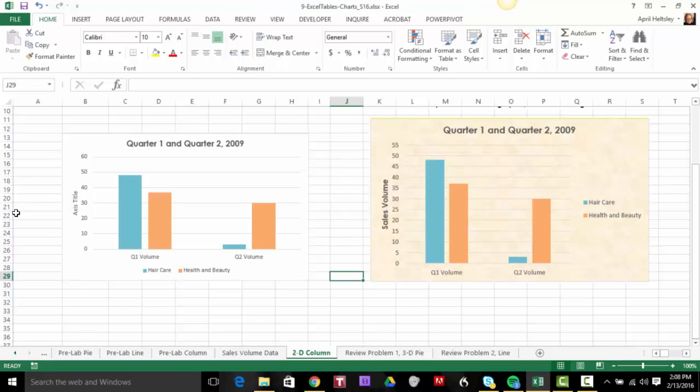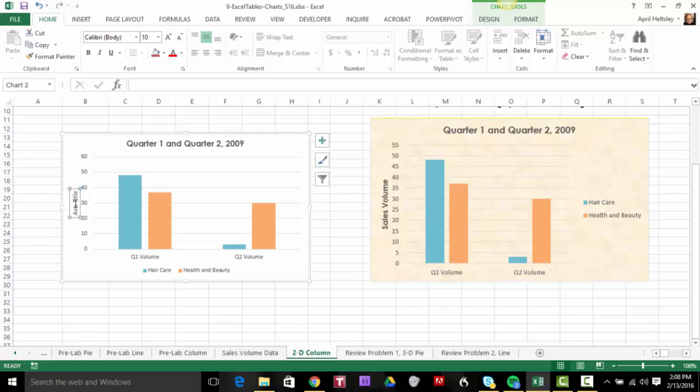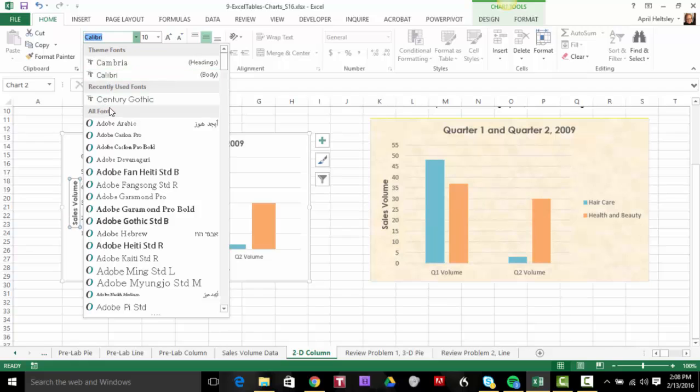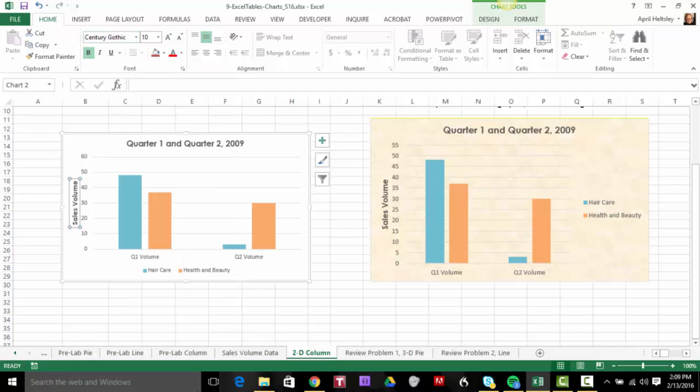So now that this is done, I'm going to go over here and simply type the new title, and that is sales volume. Notice what's happening. You can see it up in the formula bar, and it then will appear in your chart title. We're going to make that bold and Century Gothic as well. And I can even go in here and move it a little bit because it seems like it's just crowding my vertical axis here.